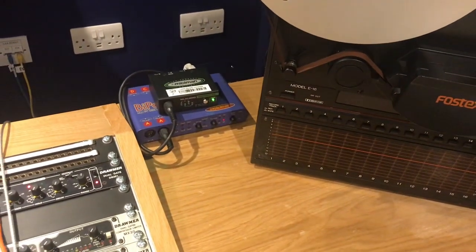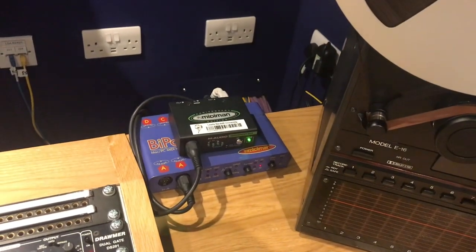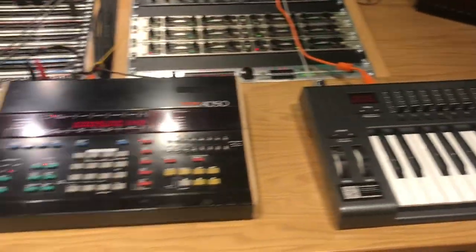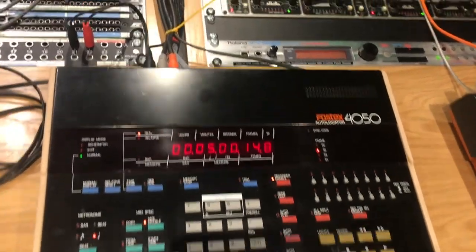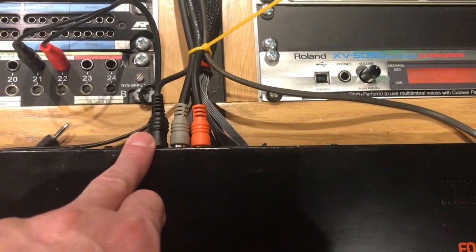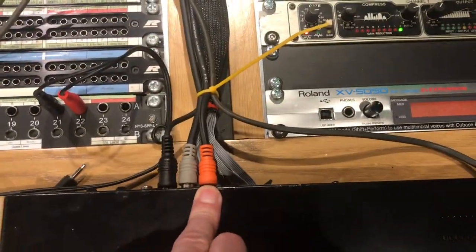It's got a SMPTE to MIDI timecode converter box, and there is a little SMPTE MIDI timecode into MIDI USB into the Mac of the main studio. There's the main controller that's going to enable us to locate, and this is the bit that is doing all the ins and outs for the SMPTEs. This one here is the split output that's going to the computer interface, and this is the one that's controlling the machine.